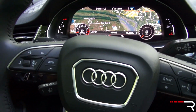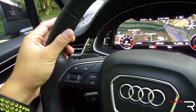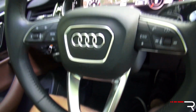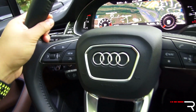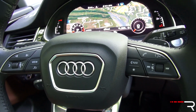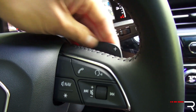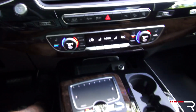Now the steering wheel, it's a very large steering wheel. It feels premium though. Has nice leather, nice bolstering extension. I wish the diameter of the wheel was a little bit smaller. I like how fat the rim is, but you know, this is an SUV. It's a luxury SUV. You're not going to be attacking corners in this. At least Audi still gave you some paddles, although they are a little bit cheap feeling. They're just plastic. I'm surprised Audi didn't make them aluminum. They usually are good at little details like that.